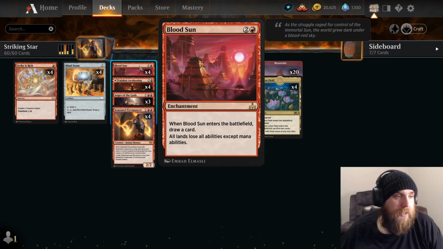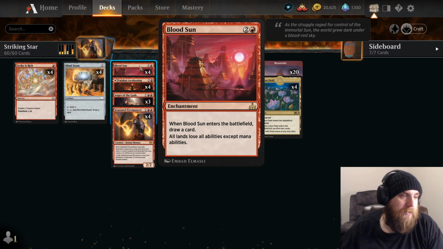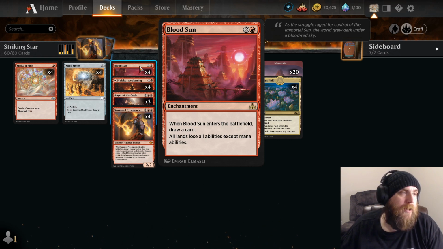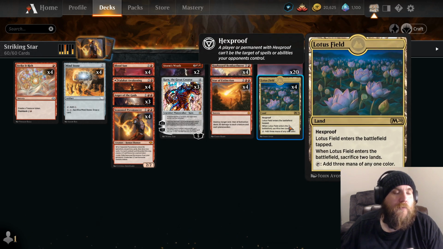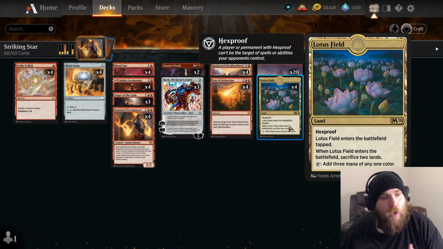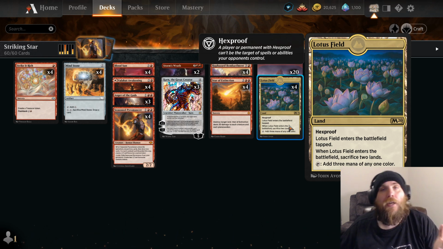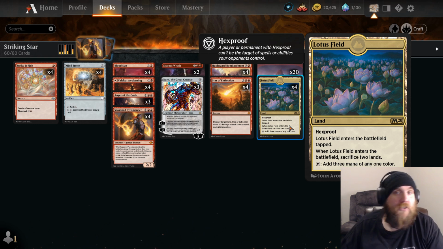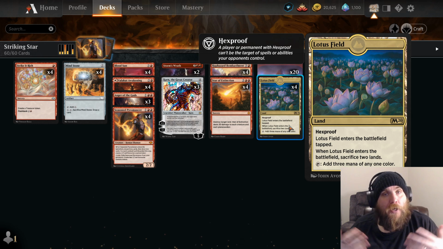But again, you guys know the combo that I love, that most people in this channel love, is Blood Sun. Turn all of our lands into just regular lands with no abilities except for mana abilities. Blood Sun into Lotus Field. Lotus Field, of course, taps for 3 mana of any color, usually has a drawback where you have to sacrifice 2 lands and it comes into play tapped. But again, if you do have Blood Sun in play, this just comes into play untapped and can tap for 3 mana. Yeah, it does lose hexproof, but you know what?